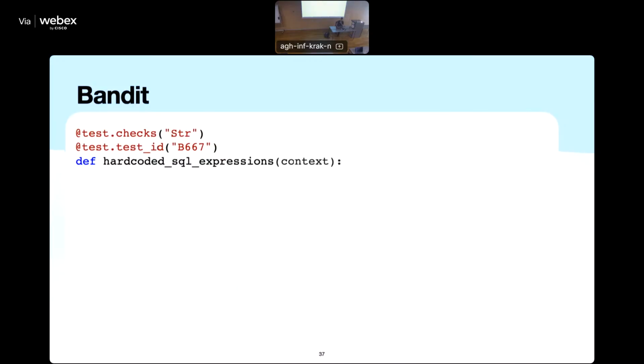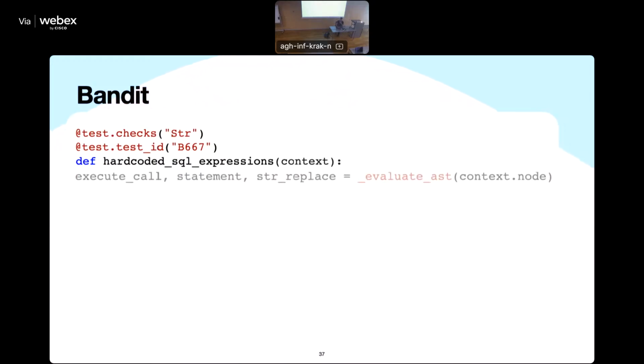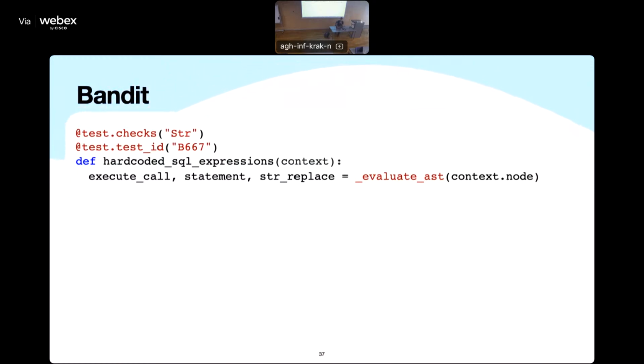After that, you also define a test identifier, so that you can call a specific plugin by its identifier. And then you define the main function of the plugin, which takes one parameter, which is context, and we'll talk about this in a second. And then you get information from all the nodes that you process.